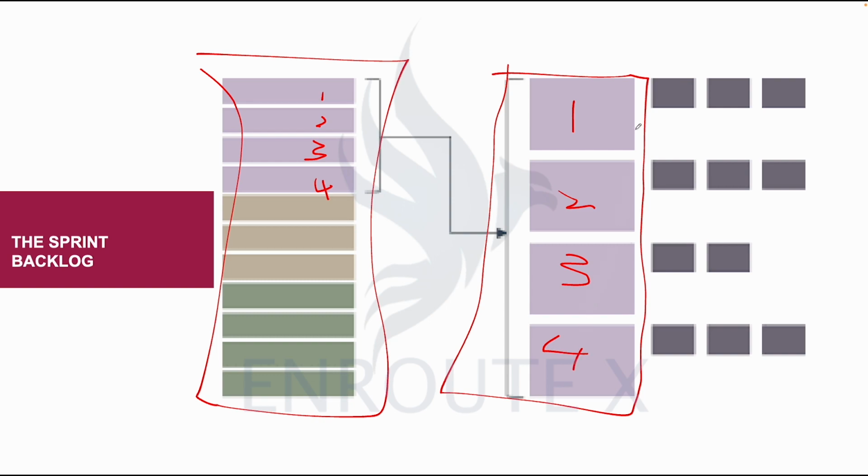But it goes further to break each story into tasks. So on this same 1 story here, we have 3 tasks. 1, 2, 3. On this story, we have 3 tasks. 1, 2, 3. Don't mind me, this is not 7, it's 1. On this story here, we have 2 tasks. 1, 2. And on this story, we have 3 tasks. 1, 2, 3. That is breaking stories into tasks.